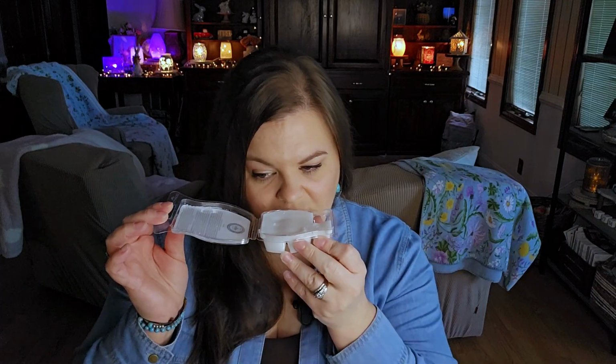I did like this one. I like this one a lot more than the rosemary mint. I like the peppermint note in this one a lot more than that one for sure. I wouldn't necessarily say it's holiday though. I could see myself warming this one anytime that I really wanted an invigorating type fragrance. If I felt like I had a stuffy nose or something like that, I could see myself reaching for a fragrance like this. So I am going to probably grab 1 or 2 more bars of this one.